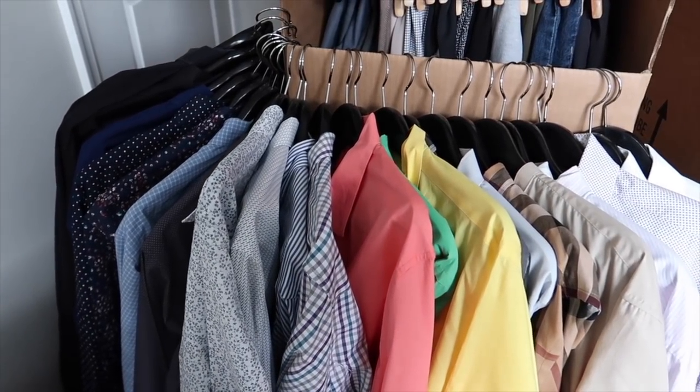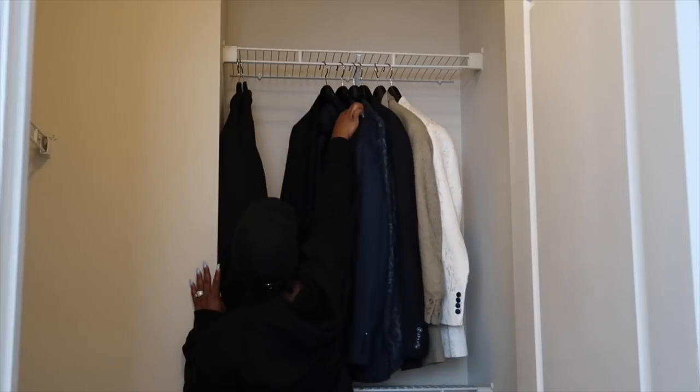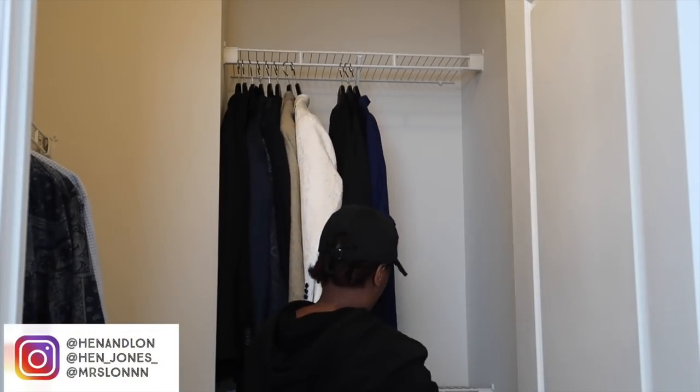How far I got so far, and it's just so nice to the eye to see them in that color coordination. It looks really, really good. So now I'm just gonna scooch over the blazers, and then I'm gonna put the dress shirts behind it.